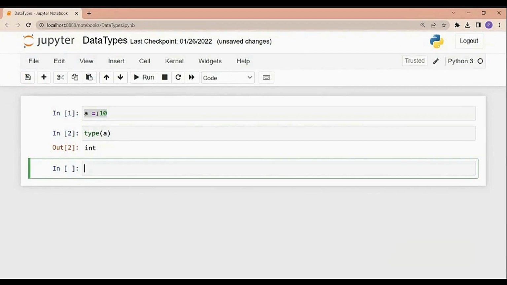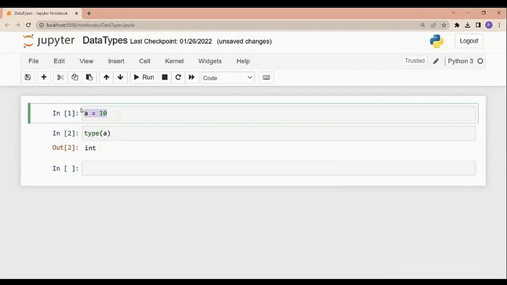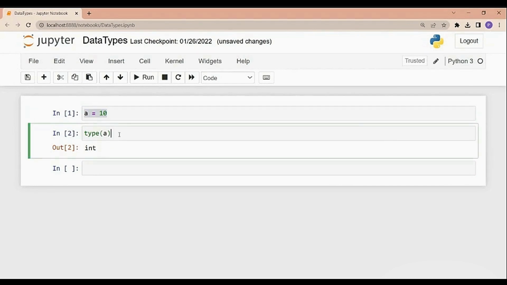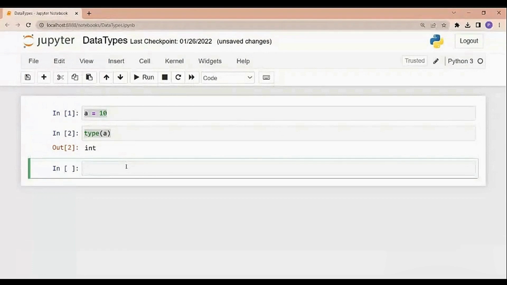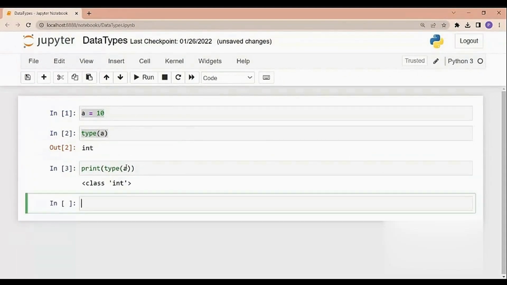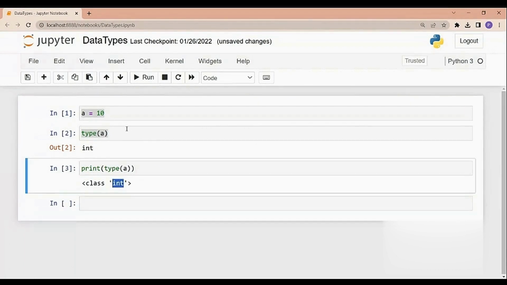This is the first input to the system, where I declared the variable. In the second input, I try to check the output, what exactly the type of A is. That's what I want to get in the output, and I got to know its type is integer. But as I told you, those who know about data types will also get some insight. If I say print type of A, there we go. You can see int, meaning integer, because 10 is an integer value, correct? So the data type became integer.